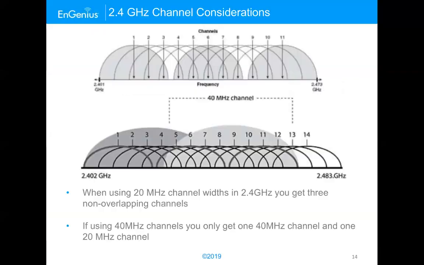So let's go over some of the indoor best practices rules. Before we go over this, we have to talk about some basic things, such as why using 20 megahertz channels in 2.4 is ideal over 40 megahertz channels. Well, as you can see at the top, if I use 20 megahertz channels, I have 3 non-overlapping channels, 1, 6, and 11. If I choose a 40 megahertz channel in 2.4 gigahertz, I really only have 2 channels to choose from as opposed to 3. And one of them is going to be 40, one of them is going to be 20, so the amount of data that's able to be pushed across those cells is going to be different. So in one cell, I may have higher throughput, and in another cell lower throughput, and that's not going to be an ideal design.